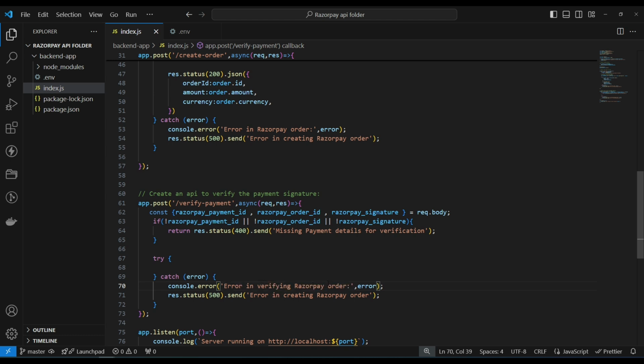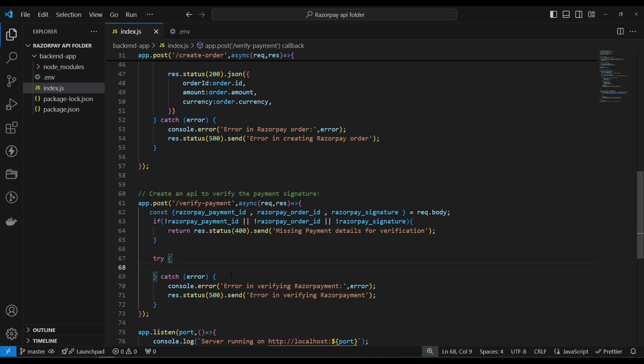Verifying Razorpay payment. Same will copy below. Okay, our catch block is completed.